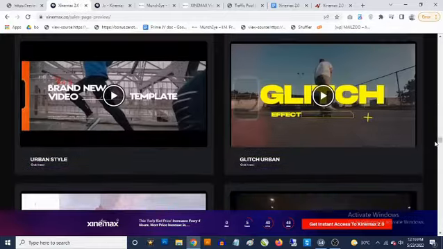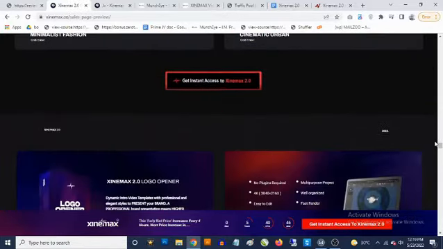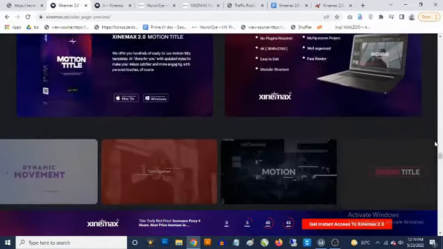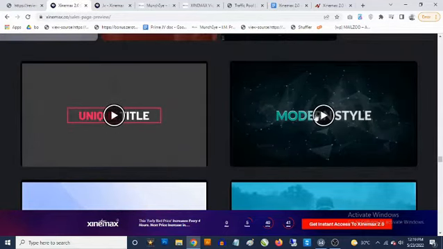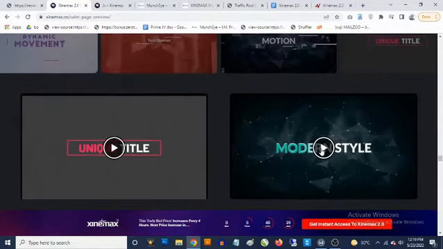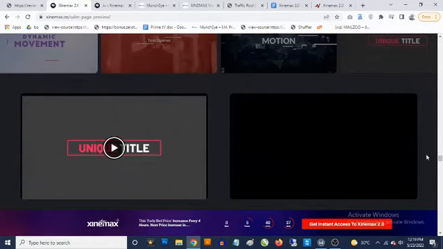Now, just to let you see some of these effects, you have text, image effects, video effects you are going to be getting access to. Let's see some of the text effects. This is one of them.